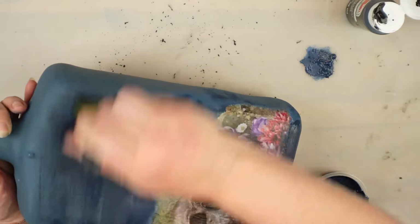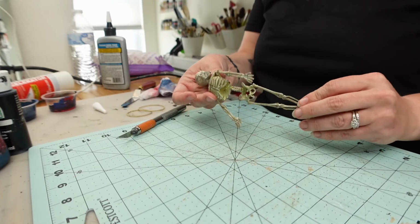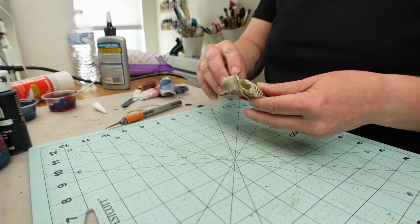And like I said, each bottle is going to have a theme, and if you couldn't tell, this is a skull bottle. So I grabbed one of my little Dollar Tree skeletons out of my stash and I cut him in half right at the spine. I want him to be popping out of the top of this bottle.